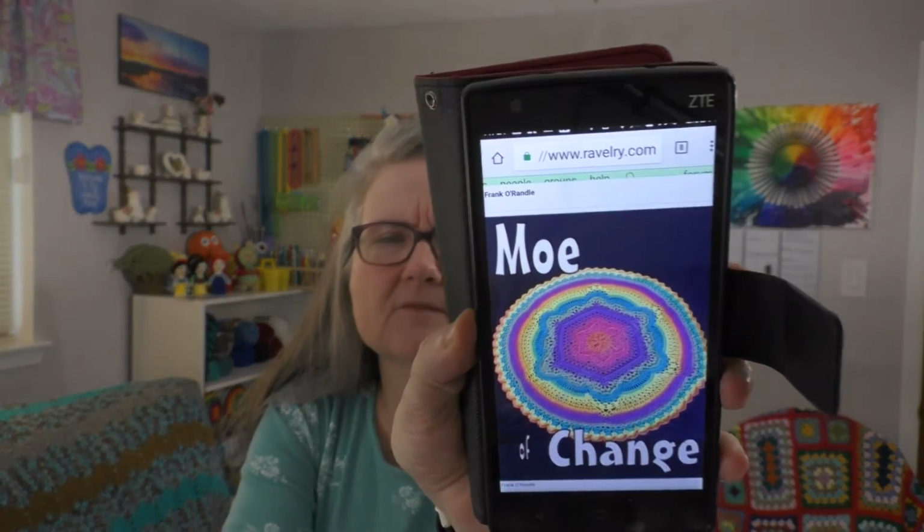Now he did it in Lion Brand Mandala in Gnome, and I have some Gnome. I don't know if you can see it, but it's way back there on that shelf. And I think I may do this one again and use the Gnome because the colorway just really sets the pattern off, I think. So here's the pattern. You can see that well.